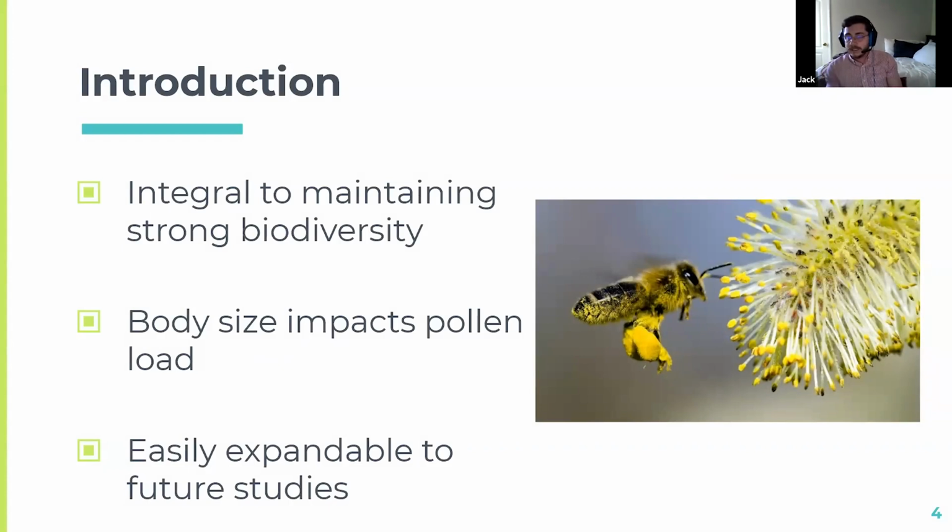Furthermore, we can use body size to measure the health of bees and bee colonies, as it's been shown that body size has a direct impact on the amount of pollen load an individual can carry, which has further ramifications on the amount of pollination that occurs. Using time as our independent variable allows this study to be extrapolated into other studies. Researchers could use the bee size to measure the impact of other external factors that change with time, such as urbanization. And that's exactly what my research mentor, Selena, is working on, and how my project fits into the scope of Dr. Irwin's lab.